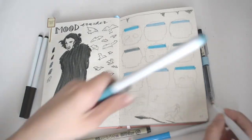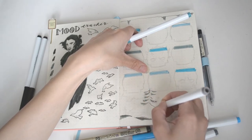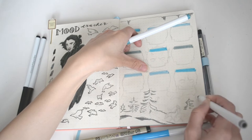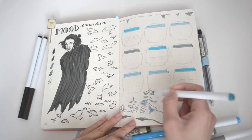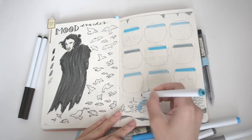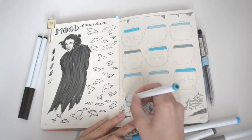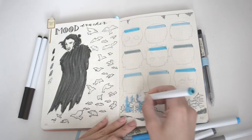of experimented with the different colors of the color markers, having a light gray as the base, and then having this muted blue as the second layer. And then I can easily make these trees by zhuzhing out like a line and then some branches in the background, so it's super easy to make trees that way.